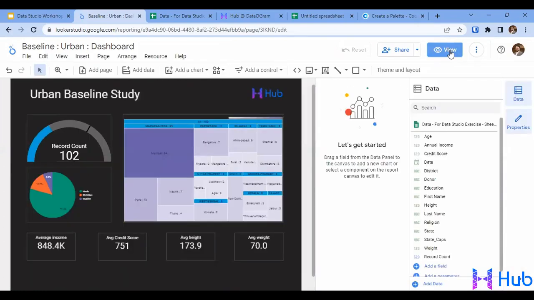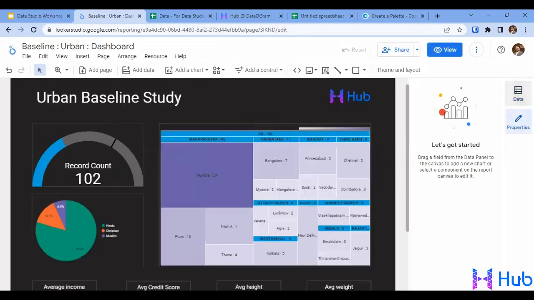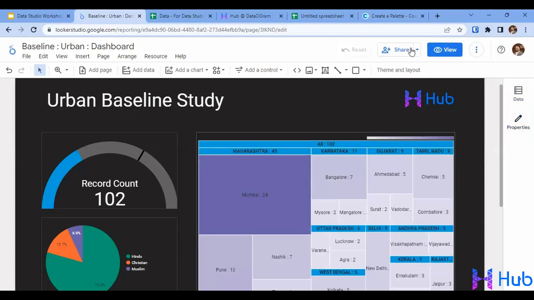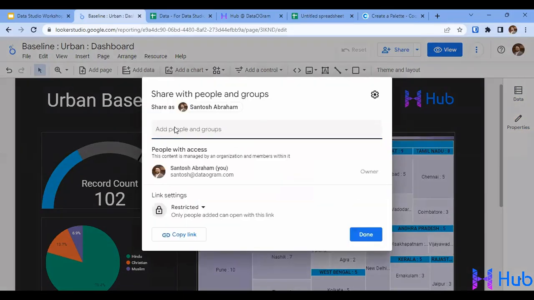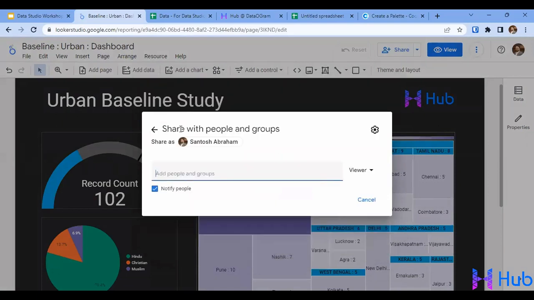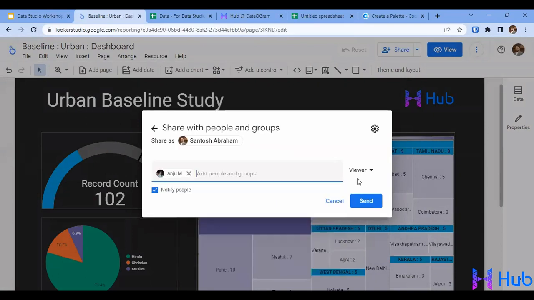Now another very relevant part is collaboration and sharing. So if you have multiple people working on the same dashboard, that is possible. You can click on share, just the way Google Sheets works. So you can add, say, your team member. Let us say I'll notify them. The person can be an editor. Here, what I would just say, as a tip, is you'll see this gear button.